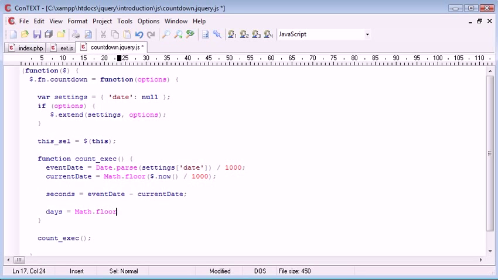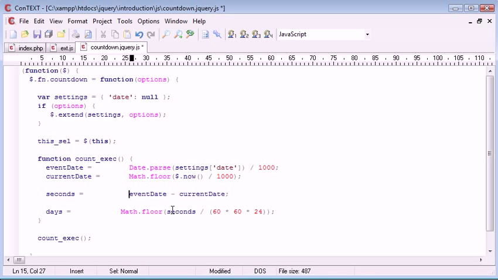So I'm going to say math.floor, and inside here we want to take the seconds and divide it by 60 times 60 times 24. So now, we'll just line all these up, days now represents the amount of days from the seconds.